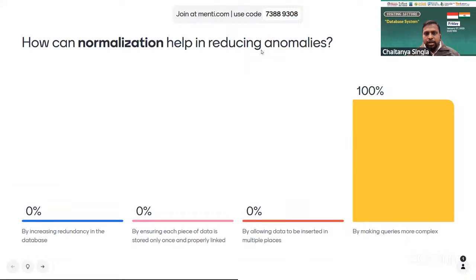Ma'am, are the students answering? They can also write on the chat board.